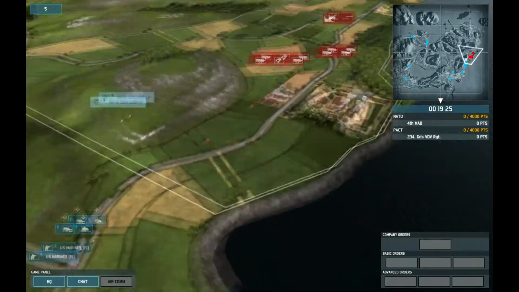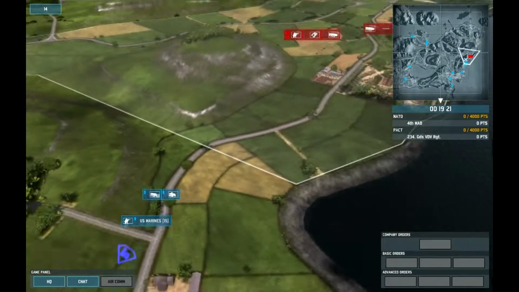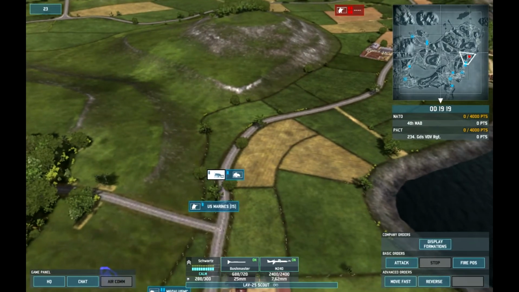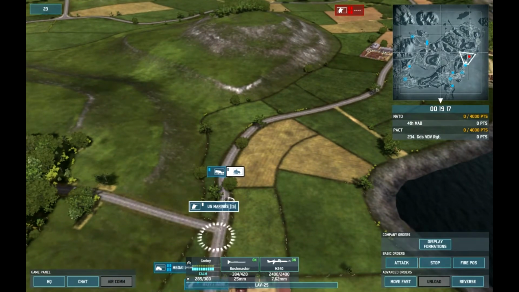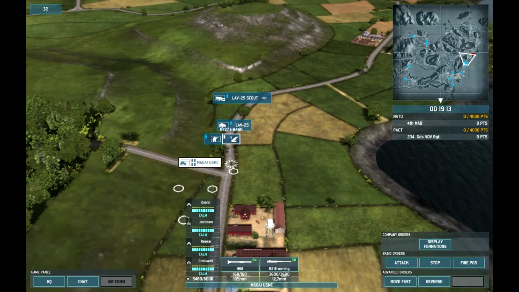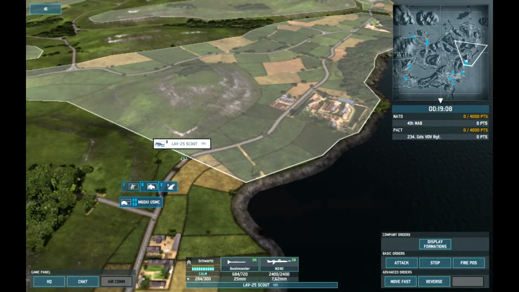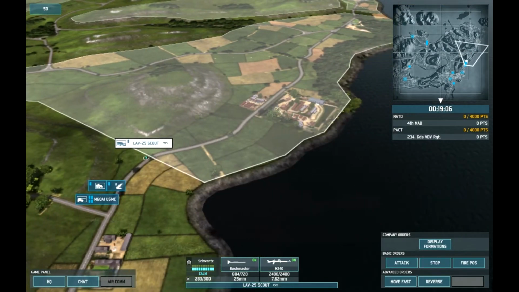What do we got? We've got a lot of assorted light units, it appears to be. So let's keep pushing up. I think I accidentally unloaded these guys, so let's load them in, get the tanks moving up. Ihawks, you should stay back. LAV trying to get on the hilltop.